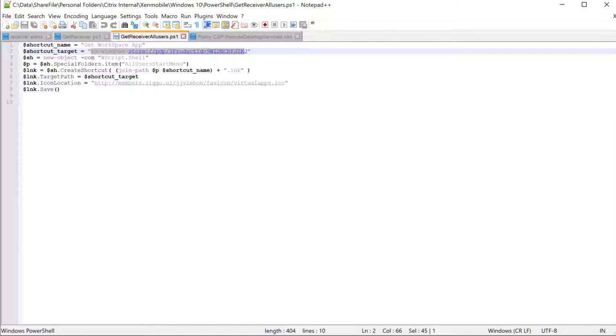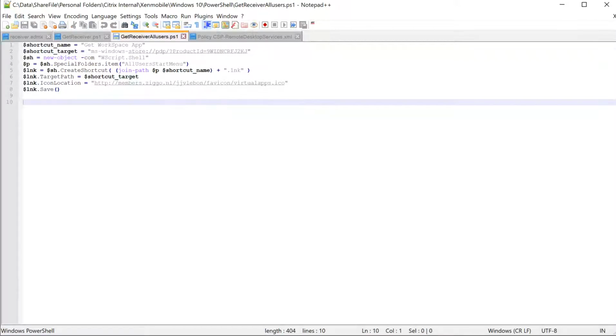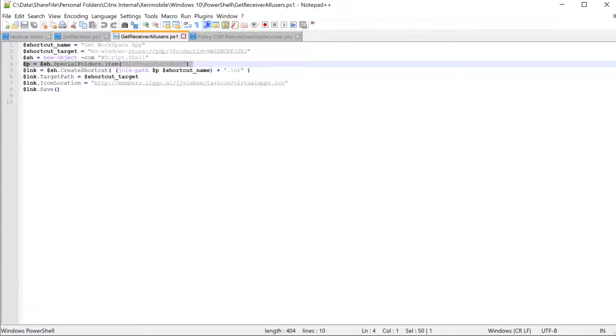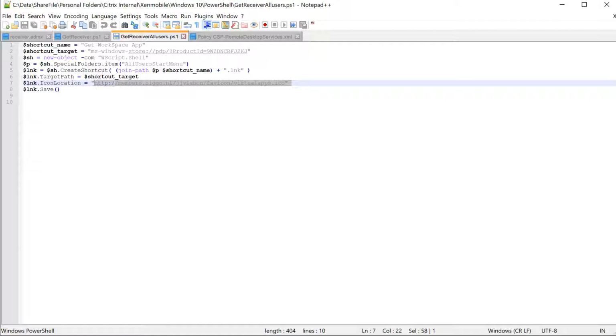This is the product ID of the Workspace app, and this is the location where it will be created on the endpoint. Additionally, I have a little icon on some cloud storage that it will use to show in the start menu.